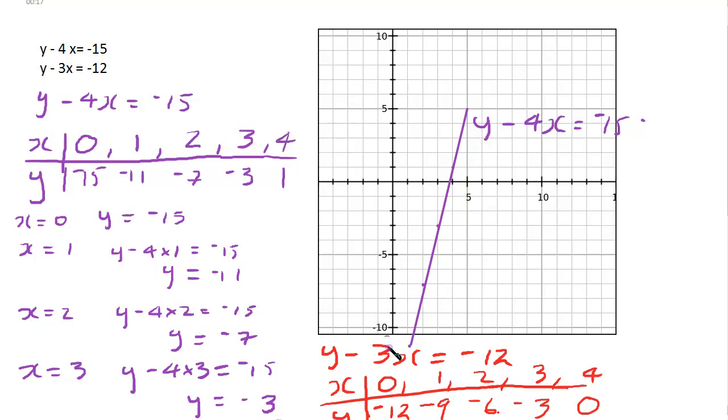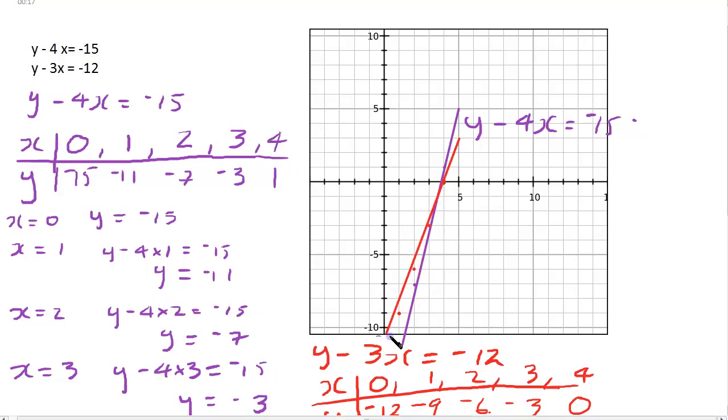So we've got the point 0, minus 12 doesn't quite fit in, but 1, minus 9 does. So you can put that one on. 2, minus 6 does. 3, minus 3 does. And 4, 0 does. Now we can see this is coinciding with one of the points we had on our other line. Draw it through all the points, and there is our line. And actually where they cross is just here.